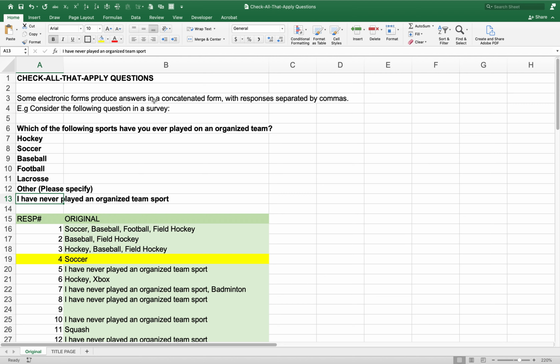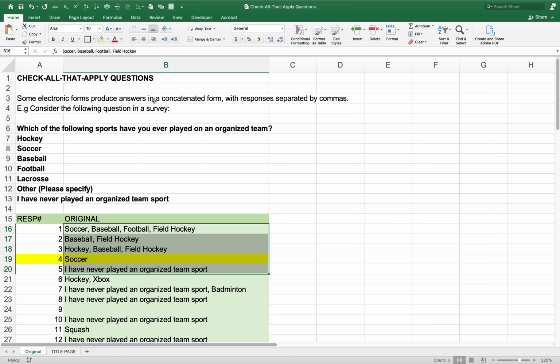If you use something like Google Forms, then the results that you get back electronically may look like this. And so they're all bunched together here with a comma as a delimiter. That's the term that we use when there's a symbol.